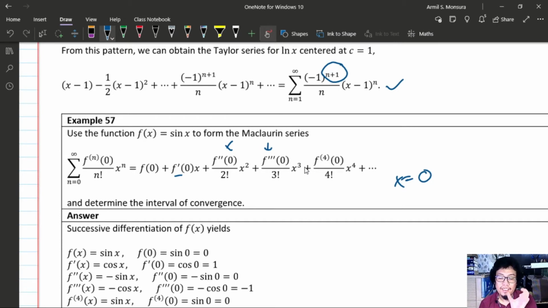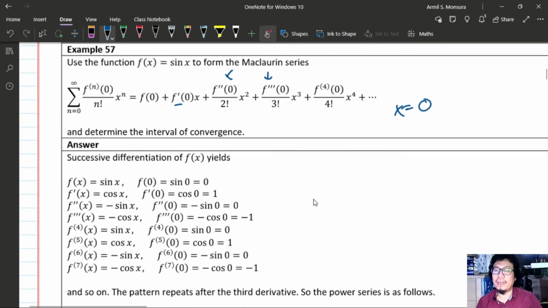But here, the number of terms should depend on you being able to discern a pattern so that we can get a general term. So here, let's try to find eight terms including the original function itself, that is, seven derivatives. Anyway, you would observe that the derivatives follow a certain pattern, because this is a sine function. So you can verify these derivatives.